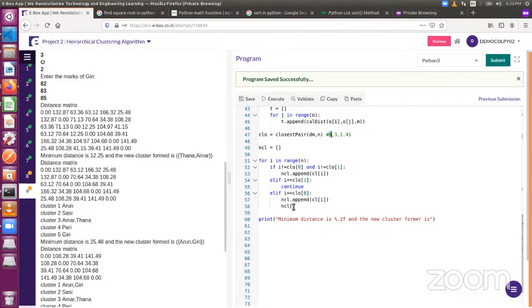Now how to take the name list in the 0th cluster?